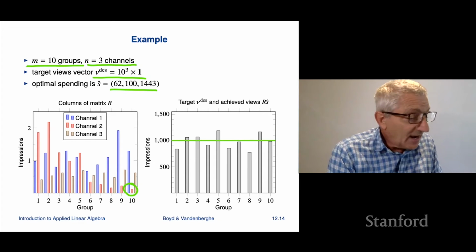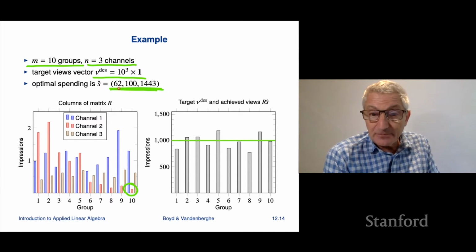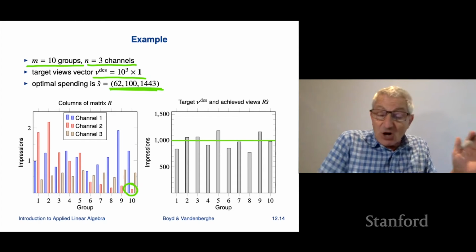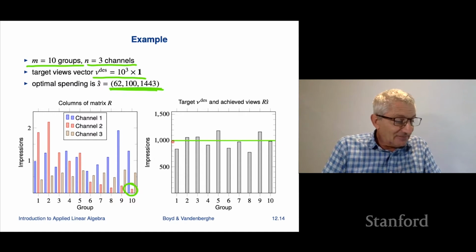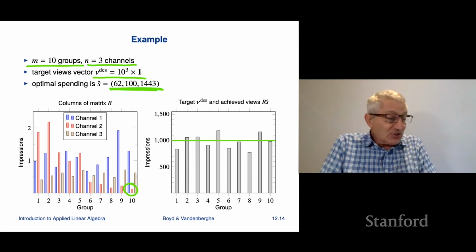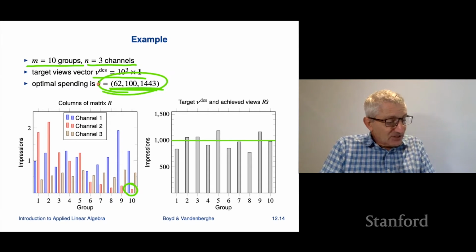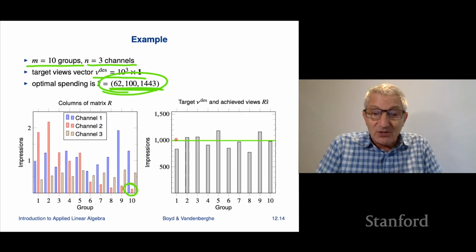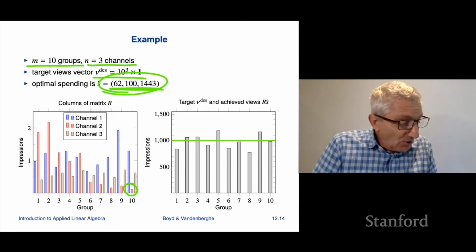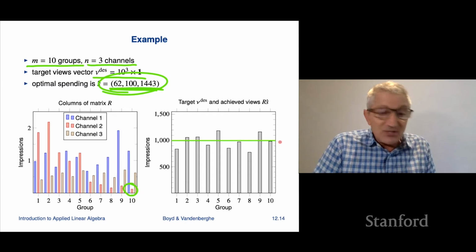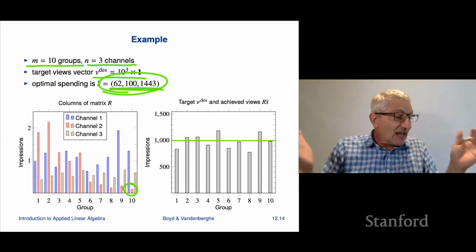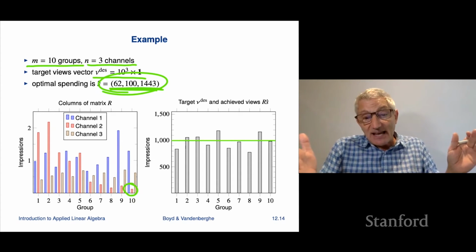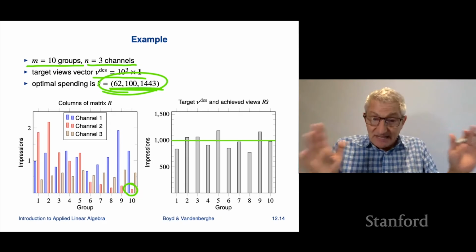Now, when I actually spend this amount here, remember my target was 1,000. So what I wanted was all 10 of these to be lined up at 1,000. Well, here's what happens. There's a drum roll, and it turns out this is what I achieved. By this spending vector, I get this. And it's really pretty cool, right? What I would love is for all of these gray bars to be right at 1,000. That would mean I nailed it. It would mean you go back to whoever gave you V desired and say, I got a spending plan and we nail it. That'd be perfect, right?